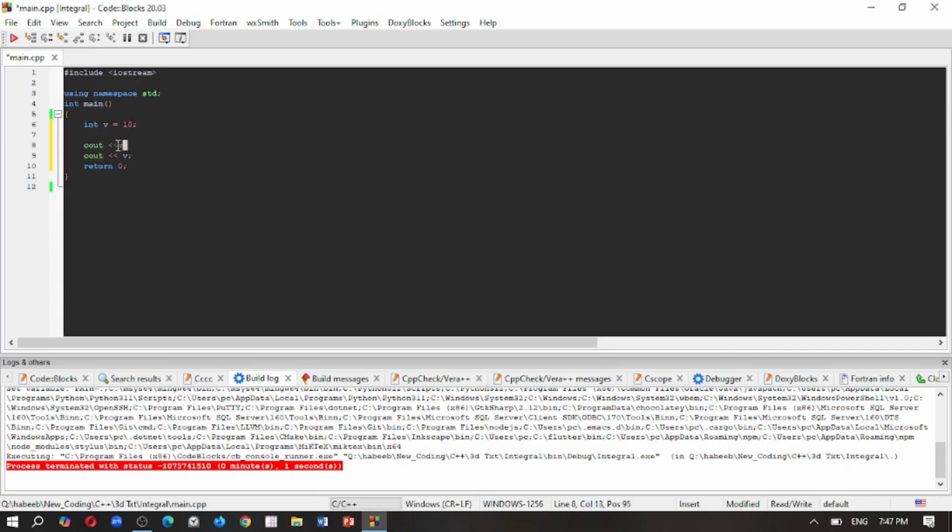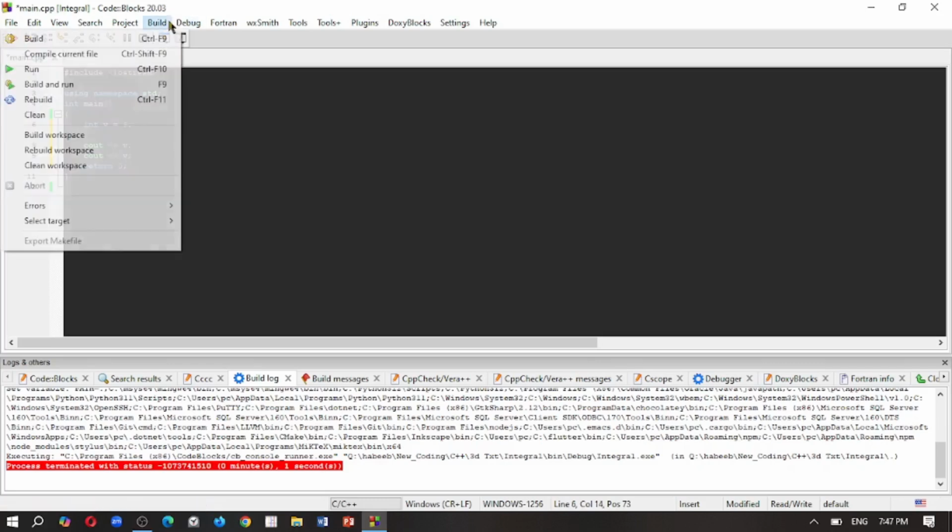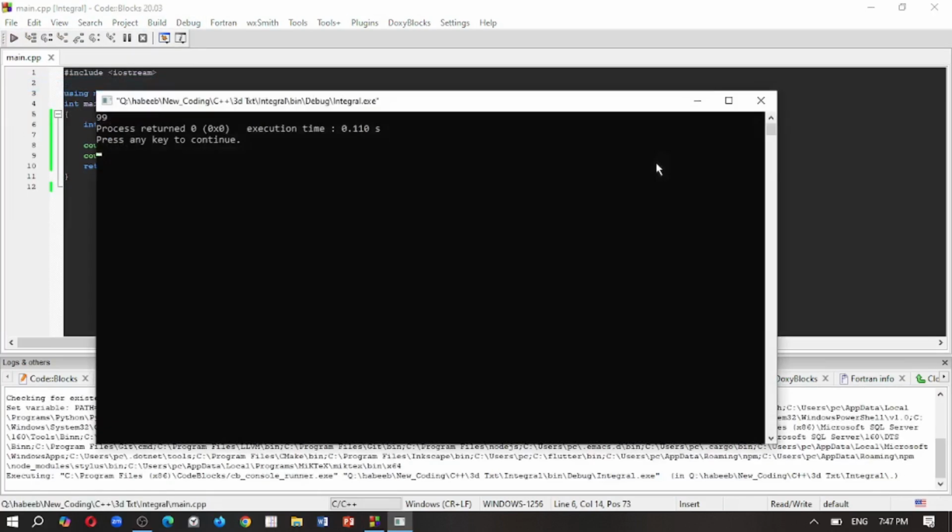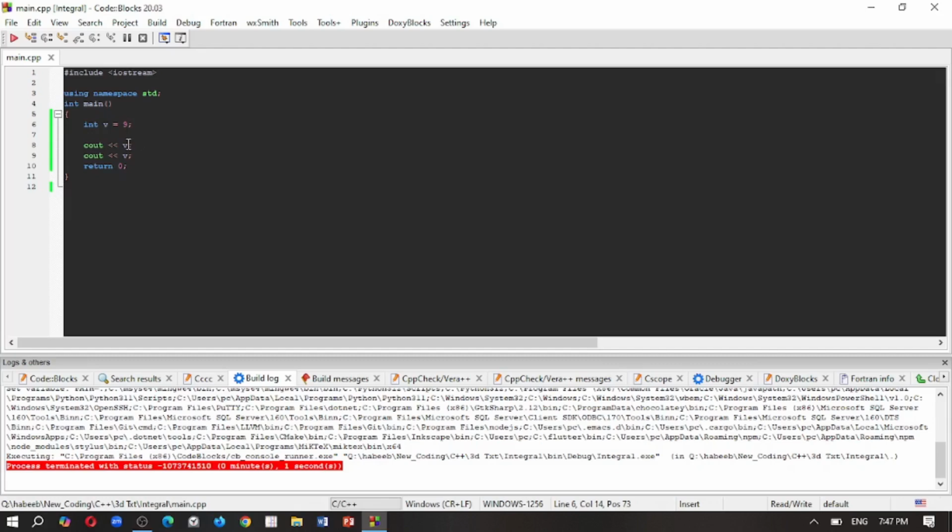Since I'm printing the value of the variable, these will both change to 10. If I change this to 9, then these will both change to 9. Oh yeah, it's because I didn't put an endl, so both of the printings were on the same line. Whatever. But what if you want to store the value of multiple things?